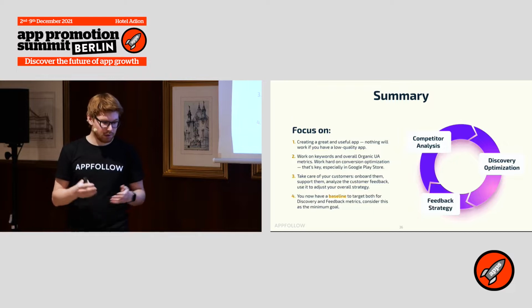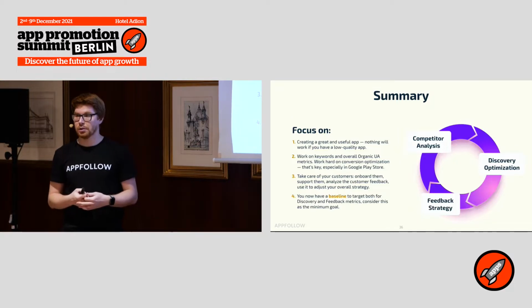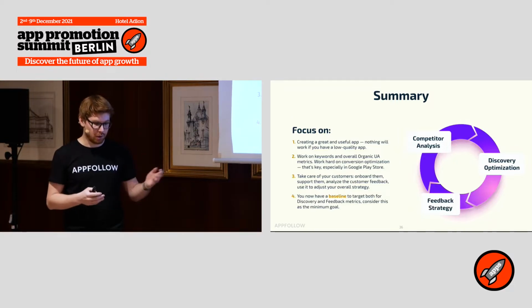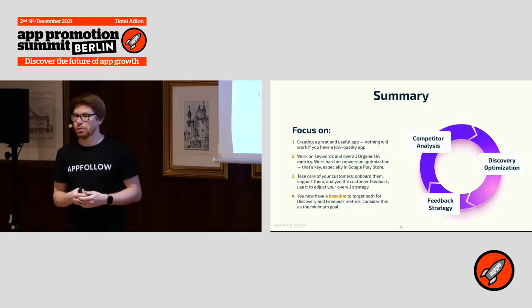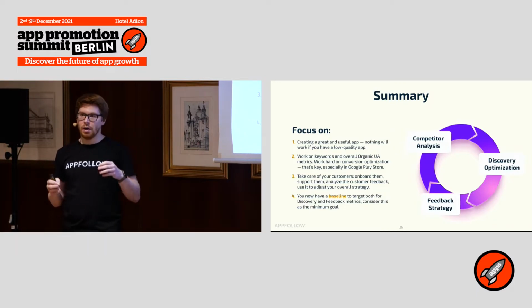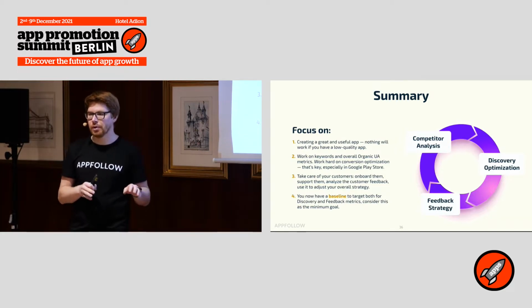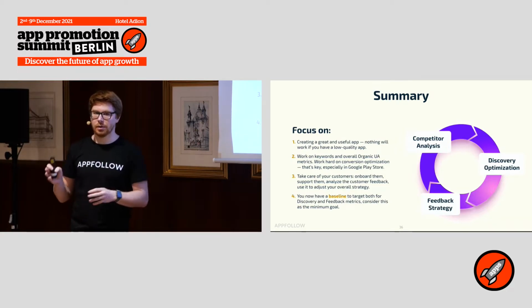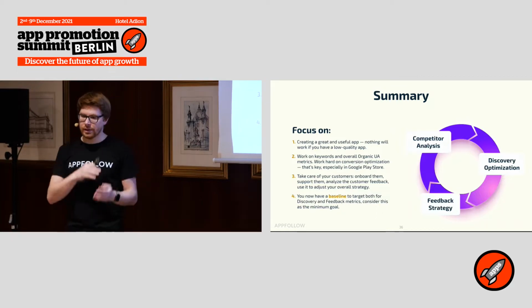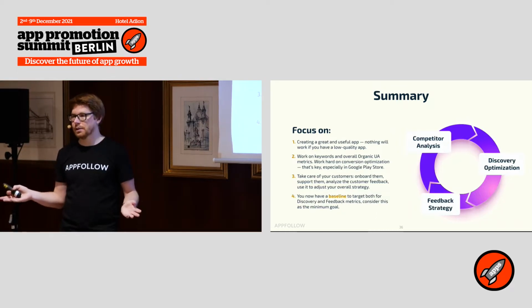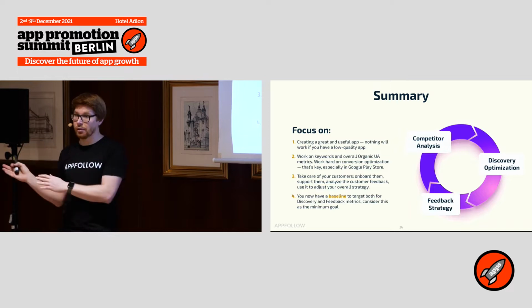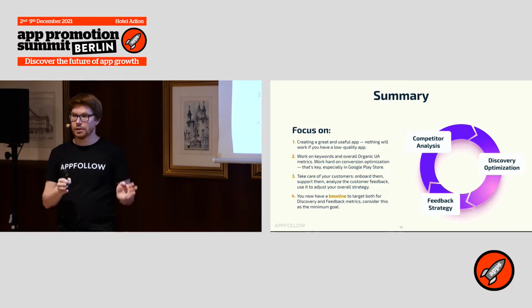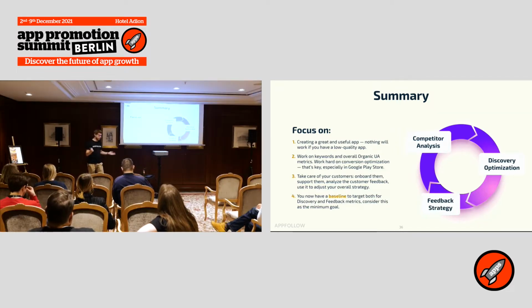Working on keywords and overall organic user acquisition metrics is also super important. Also, we need to work hard on conversion optimization. We can get stuck on working with keywords, but we have to remember about the graphics, the videos, the icons. Everything is connected, as I said. Your screenshots affect your keyword positions because they increase your conversion rate. But first of all, of course, you need to find the correct keywords.